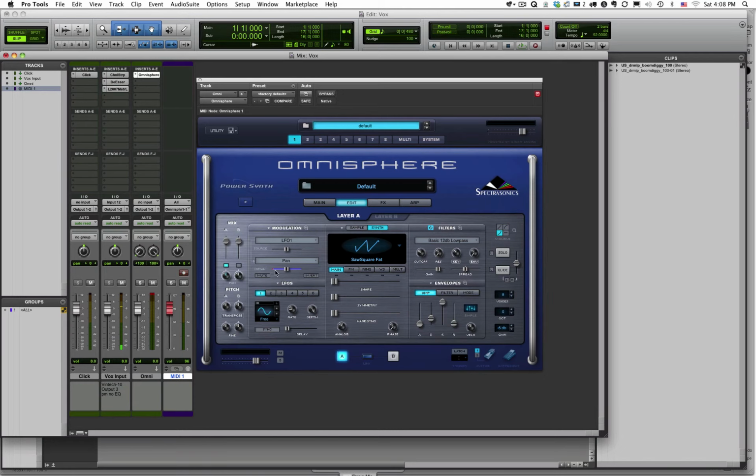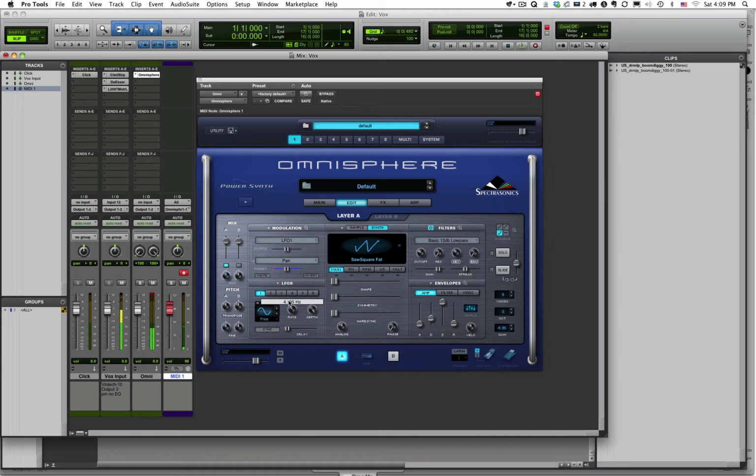Now you can see the LFO is going to be modulating the pan. And here we could change the speed of the LFO. Okay, so that LFO, if I'm doing that, I'm increasing the hertz. You can see there it's up to 6, 8 hertz.